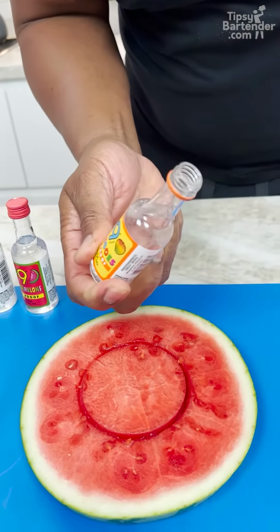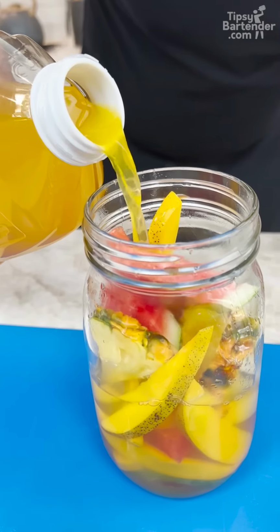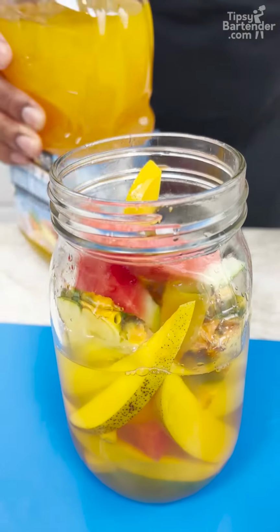The pineapple orange coconut. You see the tropical flavors we got going on here? Pour a little bit of this in like so, right? Look at that color. Now a lot of y'all go, oh my God, Sky, that's gonna be so sweet. Yeah, it's gonna be sweet. You know your boy's sweet? Look at me. Okay, but that's not the point.